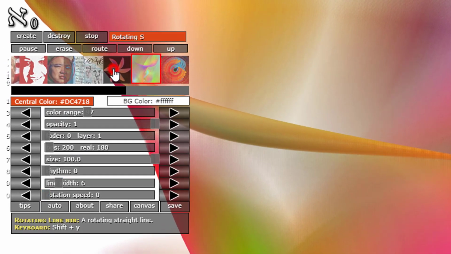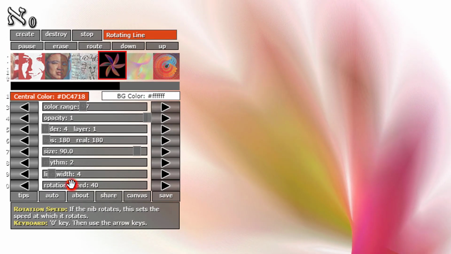Maybe that's a little bit more obvious if I use this brush. This is a straight line. Like the tangent brush is a straight line, but this line is rotating about its own axis. Now let me change that rotation to 0. And sure enough, it's not rotating on its axis anymore. It is moving along a path, but it's not rotating on its own axis anymore, which is what this thing measures. So that's what this one is about.